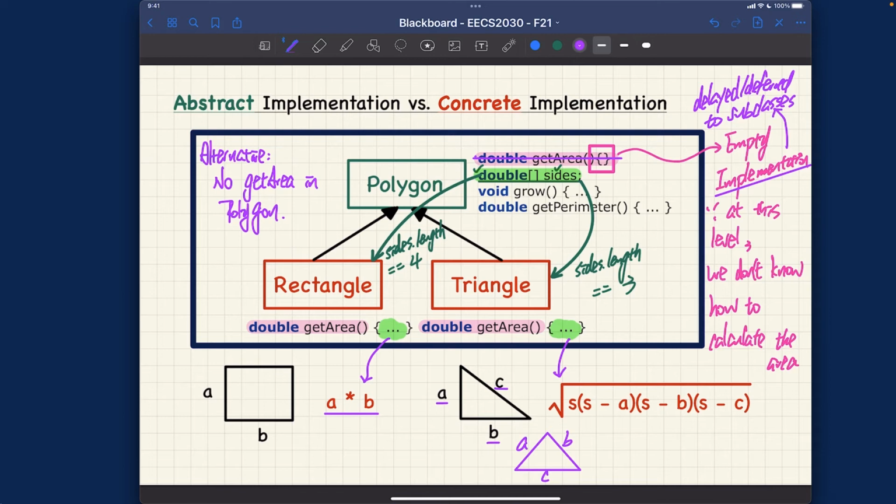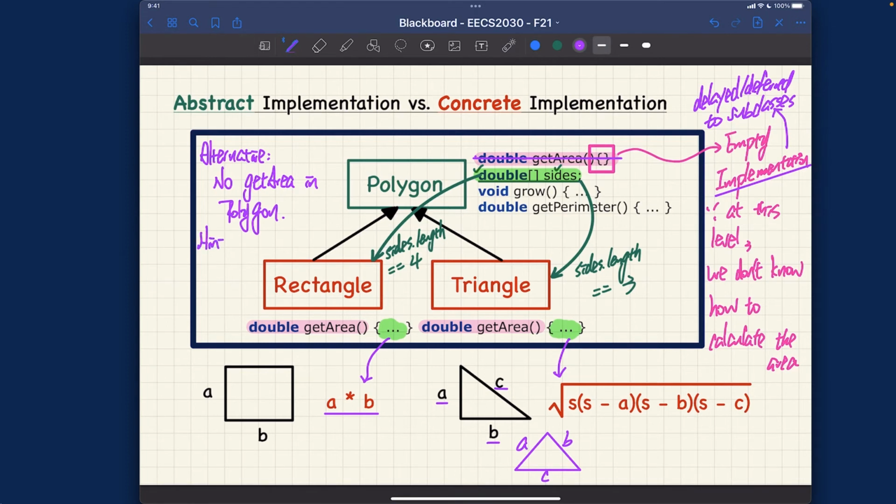Okay, so now here is the question. What will be the disadvantage for that? I'll give you one hint, and then you can actually think about it and pause the video. The hint will be, if we simply don't have this get area over here, are we still able to create some polymorphic collection of polygons? Let me write down the hint, and then you can pause the video and think about it.